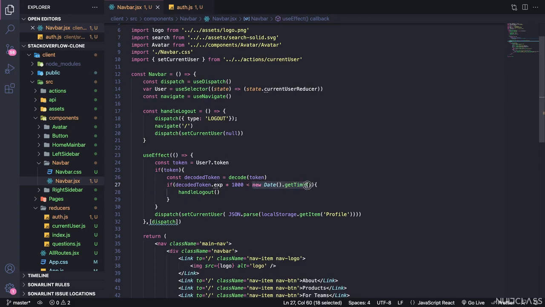So we will check the current time with the expiry time. If the expiry time is less than the current time, which means our token has been expired, so we're gonna call handleLogout and we will just log out the user.